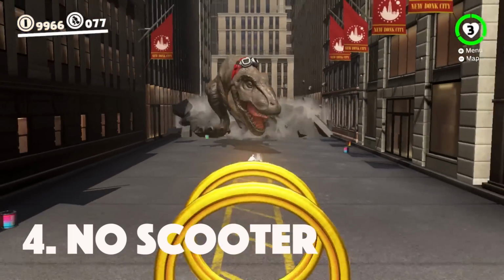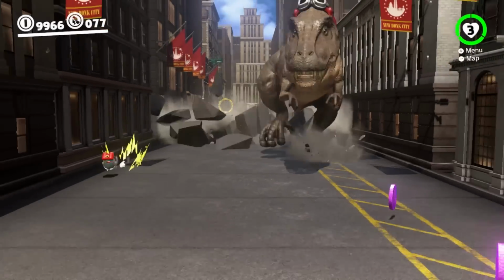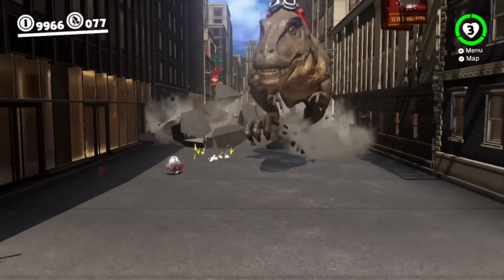One of the coolest challenges I've seen in Super Mario Odyssey involves trying to outrun the T-Rex without using the scooter. This challenge takes place in the Metro Kingdom and was first done by DGR. Now, this took me a few tries to perfect, but I was finally able to do it.